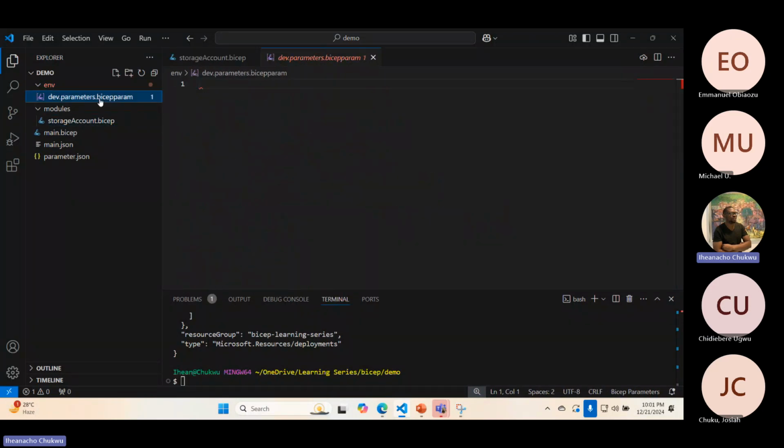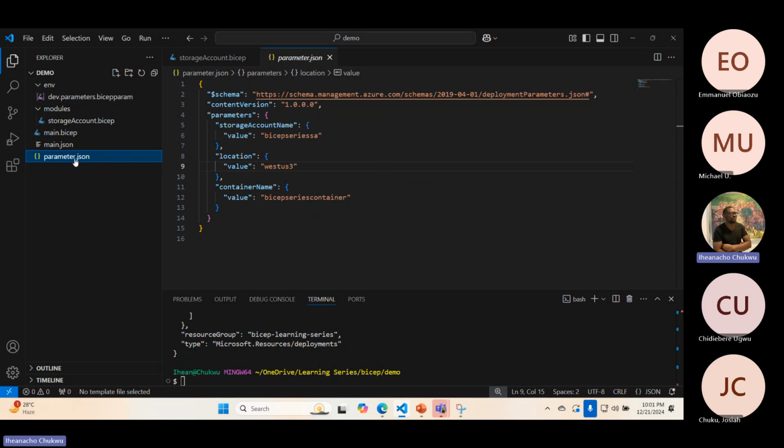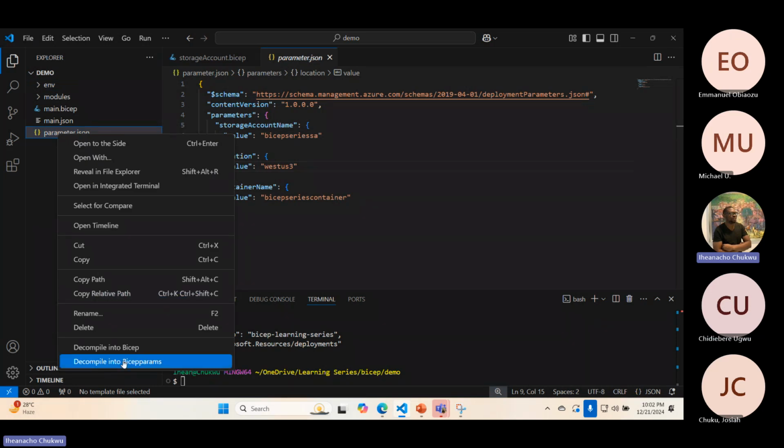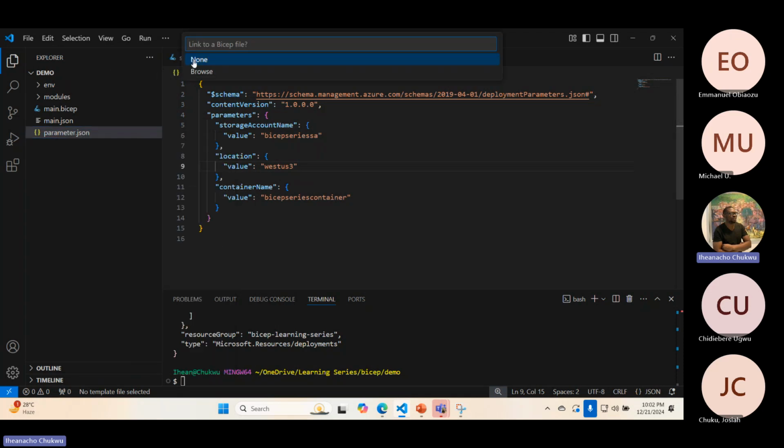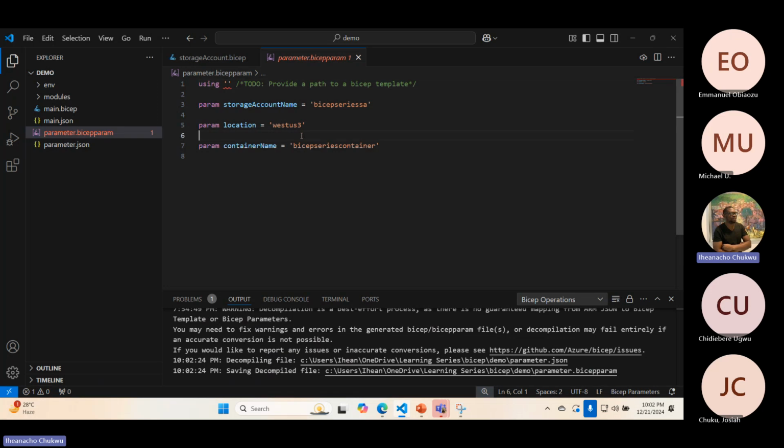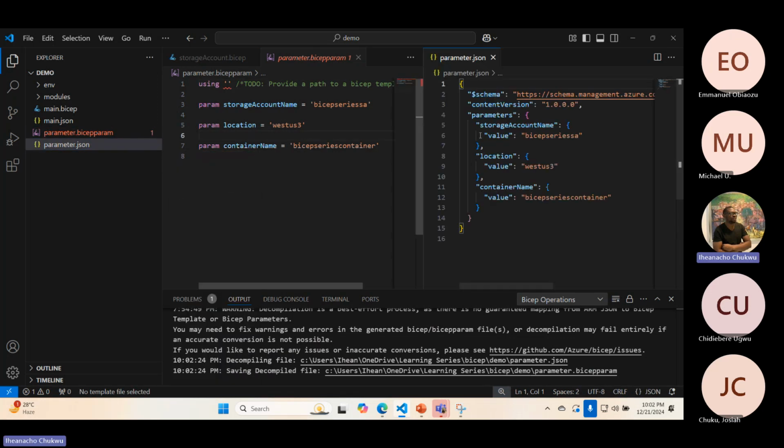Now this has brought me to another topic I need to introduce, just another concept. So we have a parameter file already as a JSON file in ARM template, which is also very compatible with Bicep, right? But to really come to a point where we are successfully modernizing Azure infrastructure as code, we want to use Bicep param, sorry, which is the modern Bicep parameter file. So it also eliminates JSON, which is really what we are trying to avoid. And for that, we can do something very simple. I mean, we could just right-click these and say decompile to bicep params. That would do the trick for us. Yep, let's see how it looks. So if you want to compare this again, you can see there's a whole lot of improvements, right?